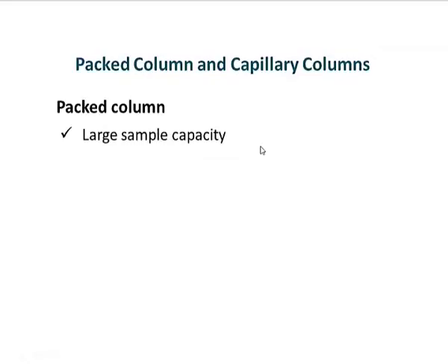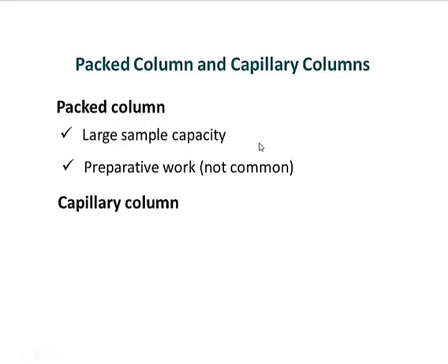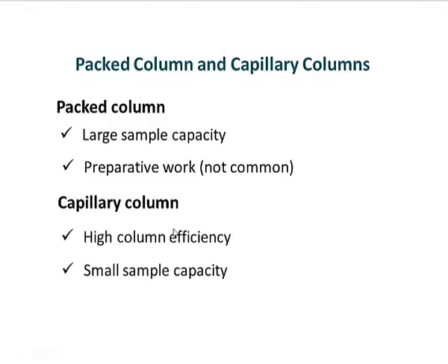So, you could also use them for preparative purposes, though the use of a GC column for preparative purposes is not so common. Capillary columns, on the other hand, are so lengthy that the number of theoretical plates, as I said, would be very high, and hence resolution and column efficiency in capillary columns is going to be very high, but on the other side, sample capacity in such columns would remain on the smaller side, right. So, it basically depends upon the final use for which you are using GC, whether you would go for a packed column or a capillary column. But having said that, most of the columns used in contemporary gas chromatography are of the capillary kind.